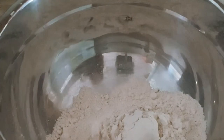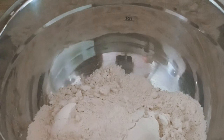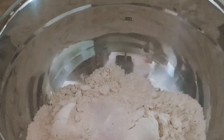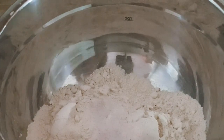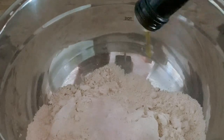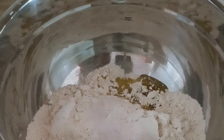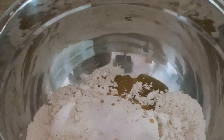For this recipe we're going to need about three cups of einkorn flour — this is using whole grain einkorn flour, so keep that in mind. Add three cups to a bowl. Then you're going to need one and a half teaspoons approximately of salt, and you can adjust this according to your liking. My husband and I like it a little bit salty — it adds a lot of flavor. We're also going to add about two tablespoons of olive oil or any oil that you want. I never measure, so that's probably not close to two tablespoons, but I'm finishing off the bottle.